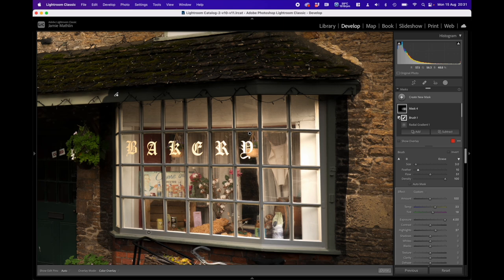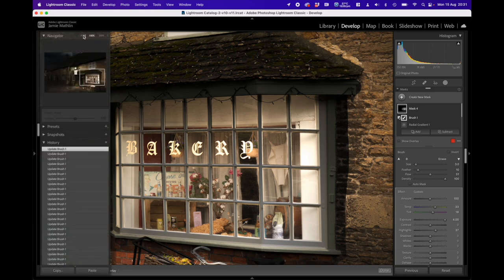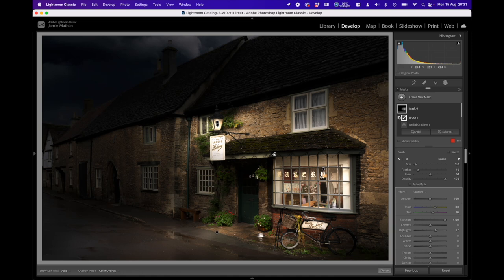Just finishing that off, that looks pretty good. Just going to do that bottom edge there, it's quite bright. And just take out that one there, there we go. So I'm going to zoom out. And I'm going to take the rest of the radial gradient away. So I move my flow back up to 100%, bring my feather down to zero. It must not paint over what we've done.